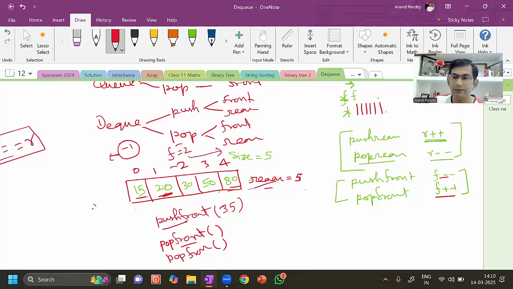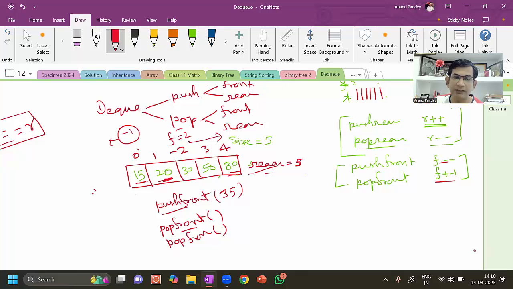Now I'm going to perform push operation. Again, I'm going to perform push operation. So 2 values we have popped. So this is the situation. It means these 2 places are empty. We can use them. We have used the value from index number 0 and 1. Now we can push a value, we can store a value into the queue because these 2 places are empty.